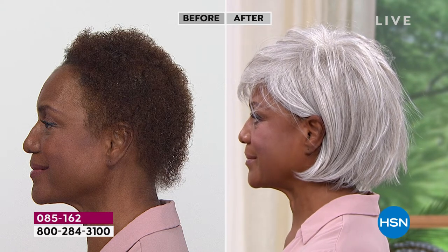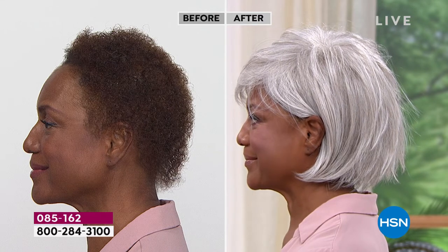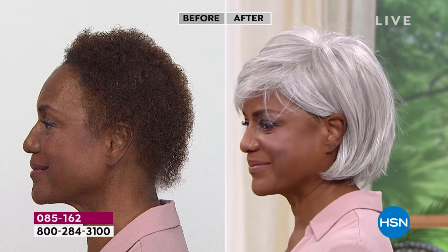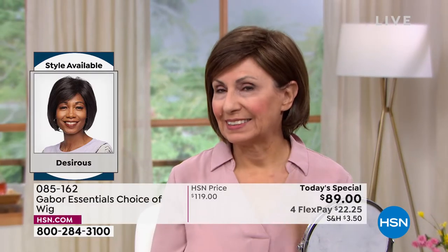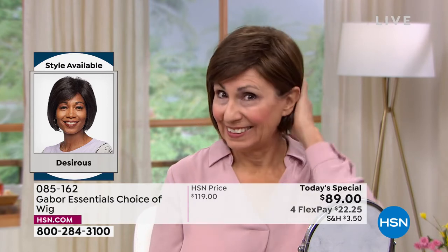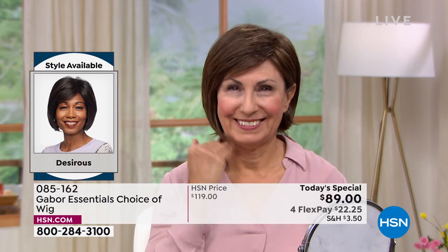Look at that before and after — in the after you just see her beautiful face. She looks completely polished, put together, and finished. That finished, completed look. Francine is sticking with her natural color, and boy does this one look good. If you look at Francine's before picture, this just looks like her hair went to a salon, got a professional blow dry, had some really good product in it, and it changes everything about her — her atmosphere, her smile.